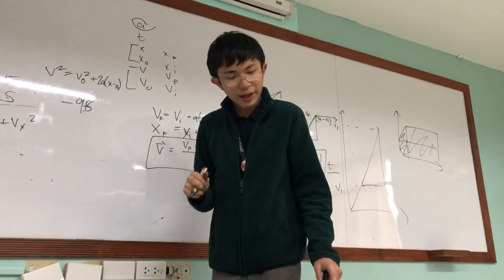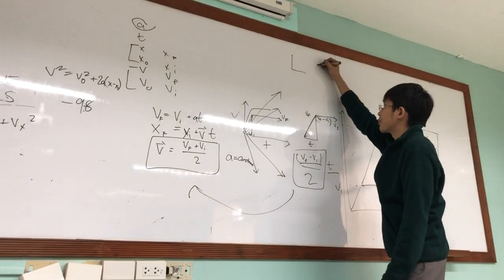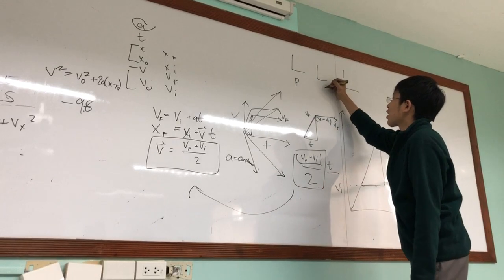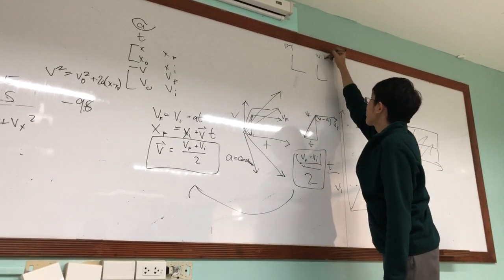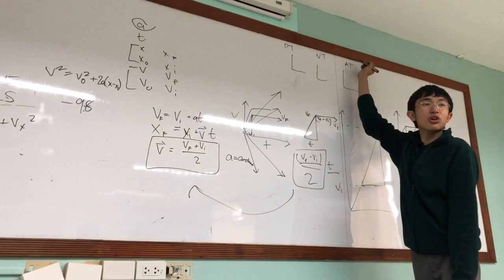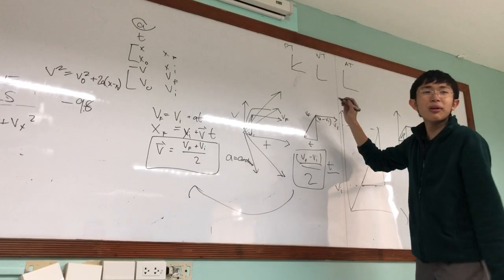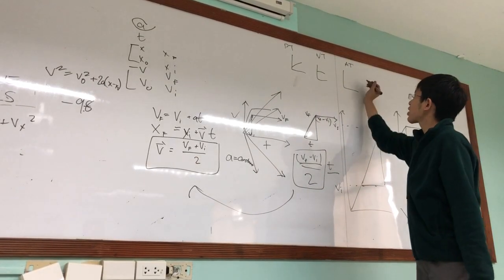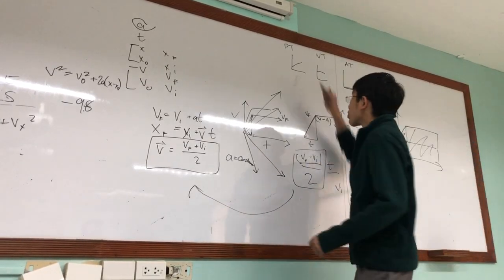And then our graphical analysis of linear motion. You already know how to interpret each of them, so I won't go through it. But if this is our position-time, this is our velocity-time, and this is our acceleration-time. This is what Jerome asked me to do a while ago. If our position-time looks like that, what will our velocity-time look like? Straight line. Yes. And our acceleration-time will look like this. Zero.